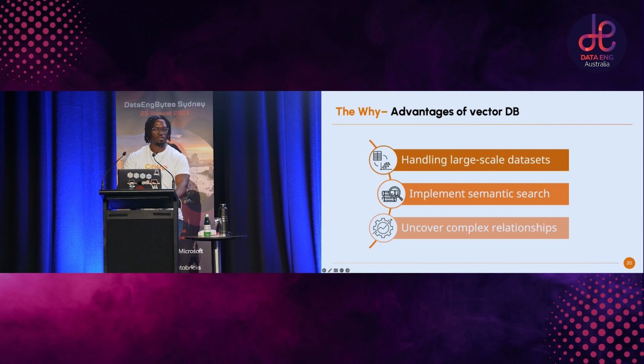And then beyond just what you can get from your traditional LLMs, vector databases can also help you to uncover relationships. If you remember some of the slides on Bruno Mars and Kendrick Lamar, we saw that once we project those vectors into the vector space, we were able to see how close some of them were together. So if you have multiple vectors, you can visualize them in that vector space and see which ones are more connected to the others.